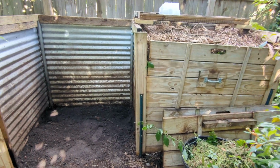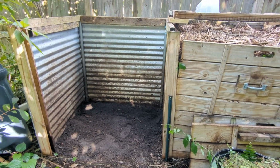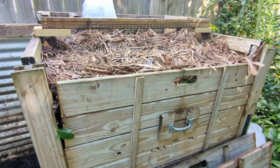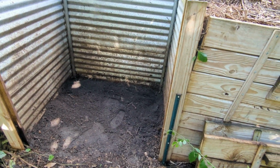This is what we do with our yard compost that's not in wildlife wood piles. We have a 2-bay composter here that my husband built, and that's all of our yard scraps. So this one just got shut down. We're gonna let that cook for a couple months while we start filling this one up starting today.